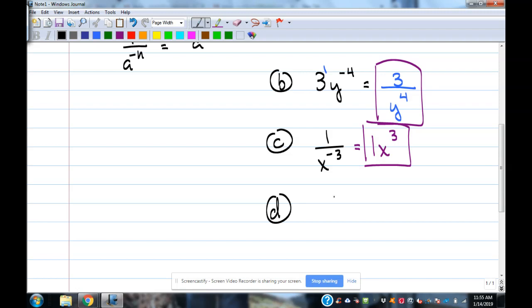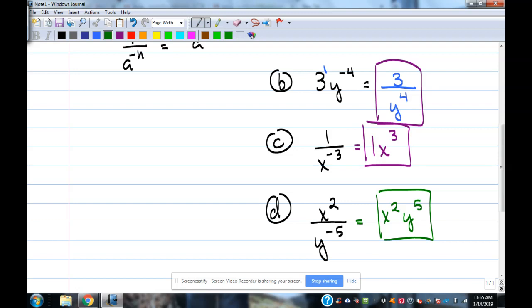Let's say we had x squared over y to the negative 5. Which one needs to move? Why the y? It's got a negative exponent. Why not the x? Because it has a positive exponent. It already has a positive exponent. So if it's positive already, don't move it. Just move the one that needs to be moved. So this guy needs to be moved. So that's going to leave us x squared and then y to the positive 5 up top. Technically, this is over 1, but we don't have to write that. Okay.